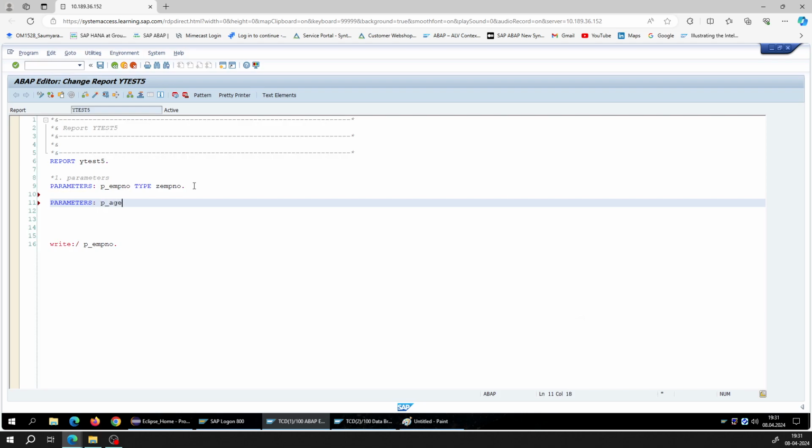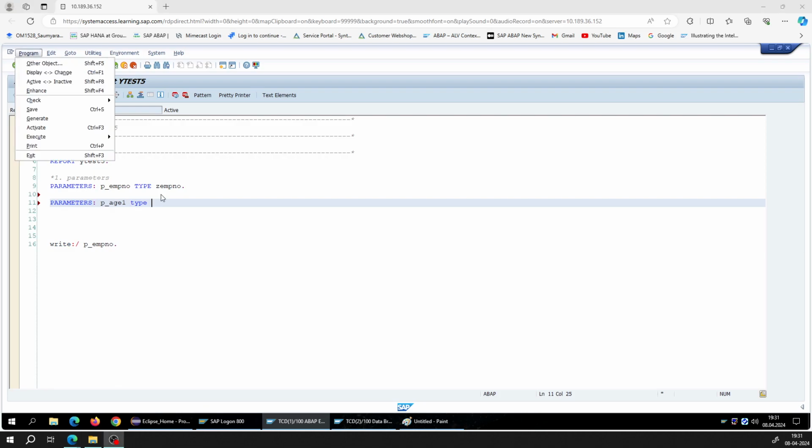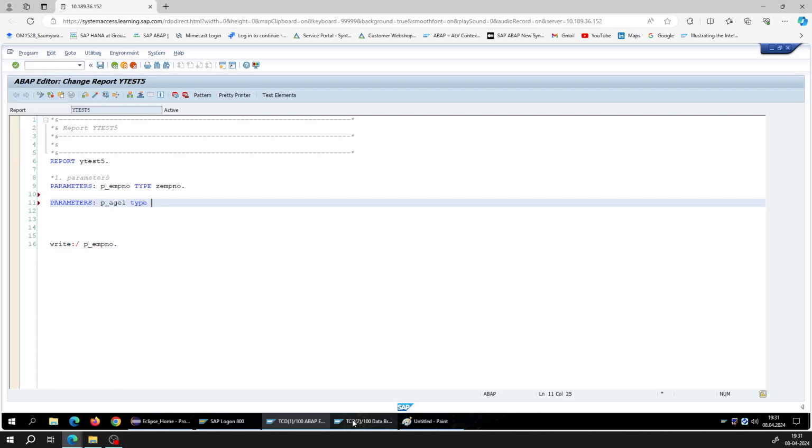parameters p is one type. So here you need to give the data elements, right?